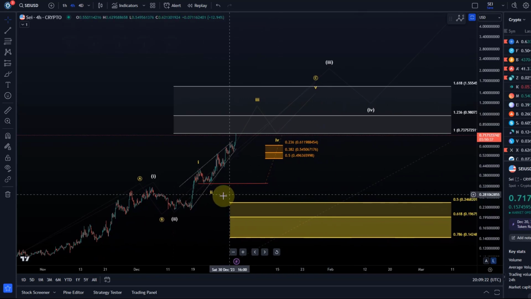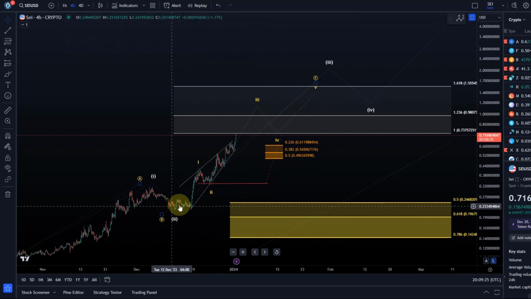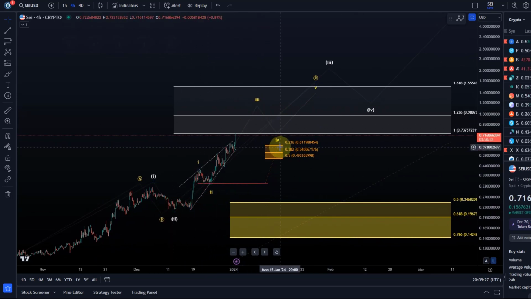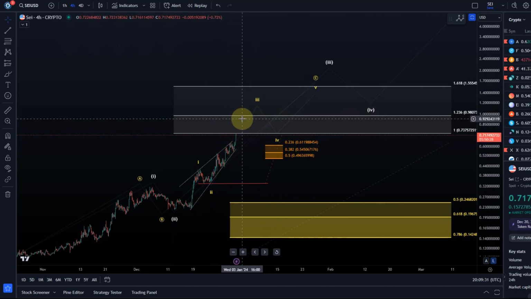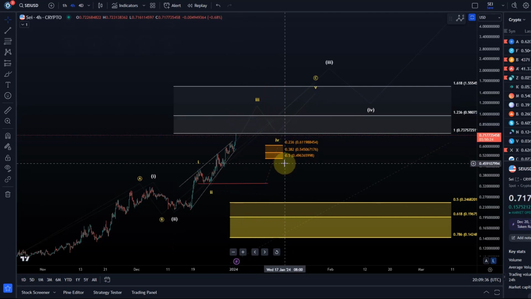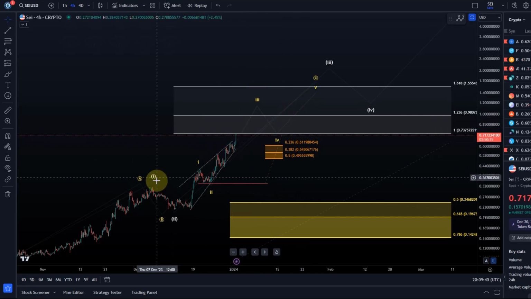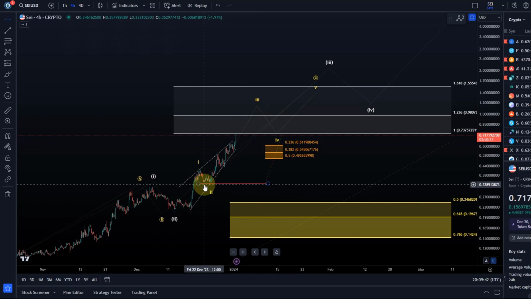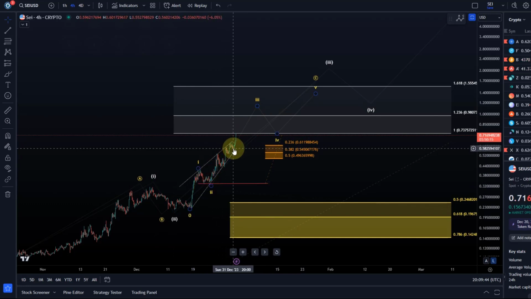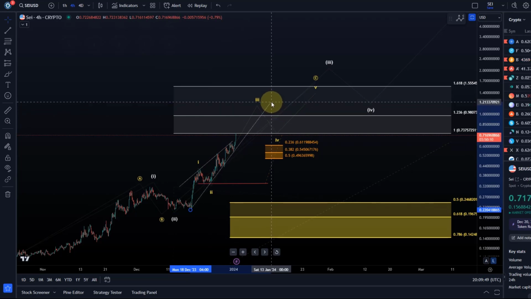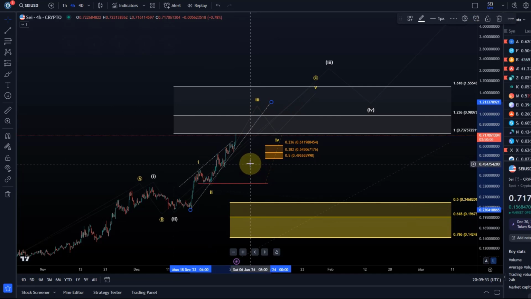And what's so important about this is that the fourth wave, which is then the pullback that should happen at some point, not yet, ideally not before we break above 98 cents, that pullback shouldn't break below the 50% FIP level. Otherwise, we might have a more substantial top in place. But for now, SEI seems to be taking the direct path. You can also extend this trend line here a little bit. That was fairly well defined. Maybe the price will continue to find support along the trend line.